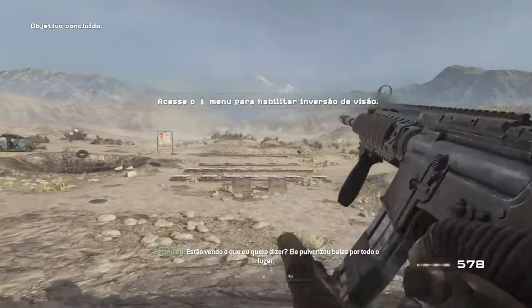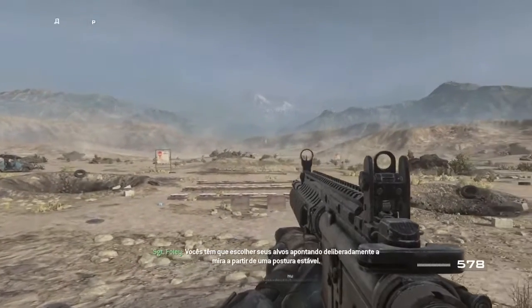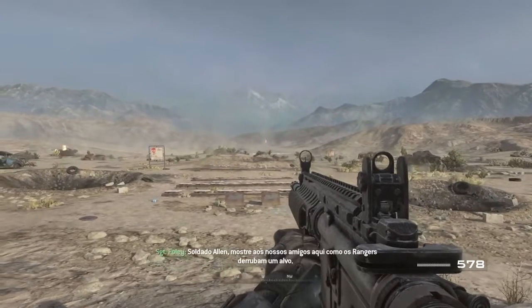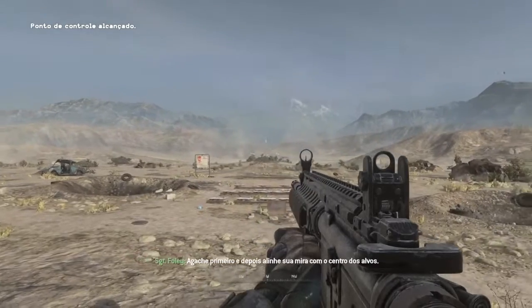You see what I mean? He sprayed bullets all over the damn place. You've got to pick your targets by aiming deliberately down your sights from a stable stance. Private Allen, show our friends here how the Rangers take down a target. Crouch first, then aim down your sight at the target.